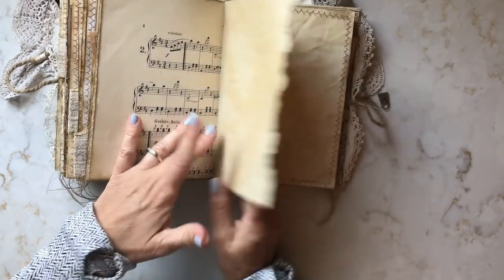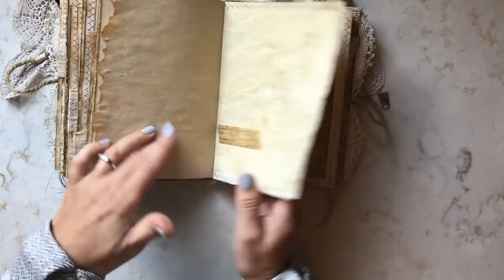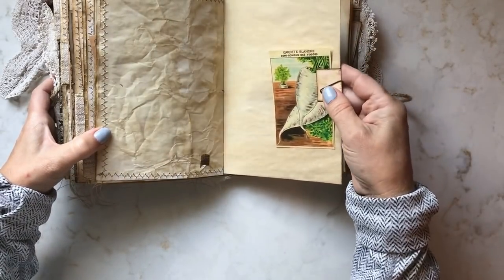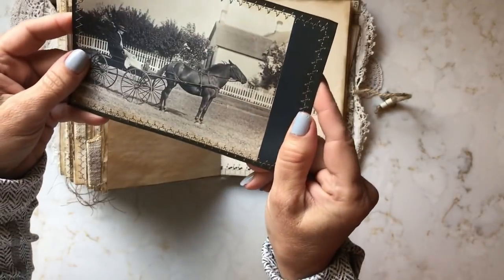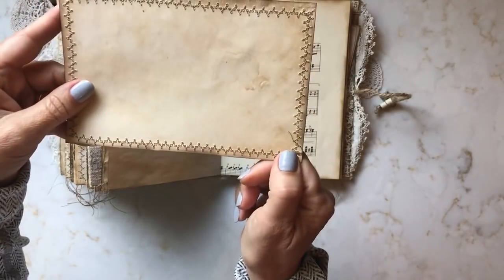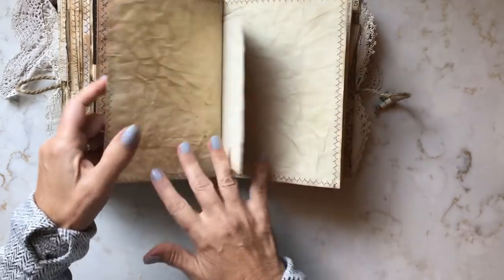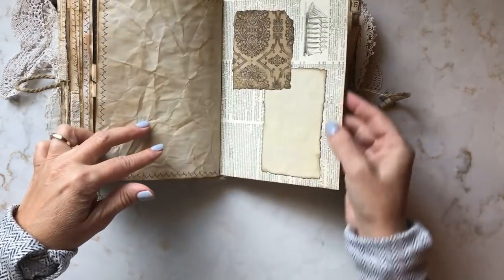Here I've added some kids' paper that I aged up a little, and added a bit of that washi tape with some script on it. Here is another cow image I've added. I added those flower cutouts, another little tuck, another one of those antique French seed packet labels, and a rusty paper clip. Here I've added one of my antique photos, reprinted on photo cardstock and added to some aged paper for added journaling space. Here's some of the antique music, ledger, the back side of those skeleton key pages. And here I've added some scrapbooking paper and some coffee-dyed paper — I've deckled the edges and inked it up.